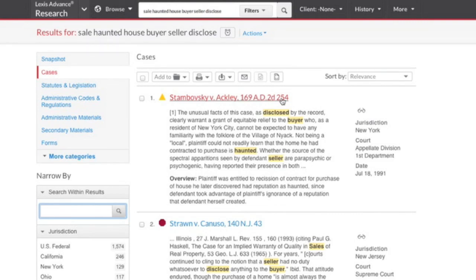So again, to recap, some tips for you for natural language searching. Do not run one-word searches. Type in what you know. So that might include the cause of action, the legal term of art, defenses, the party, and any other relevant details that you think may be pertinent or maybe would have happened in another case.